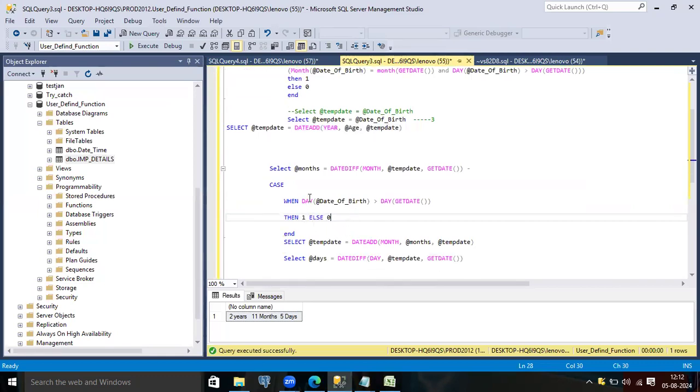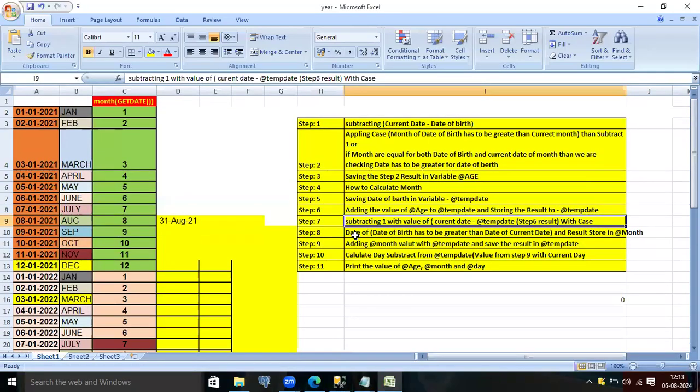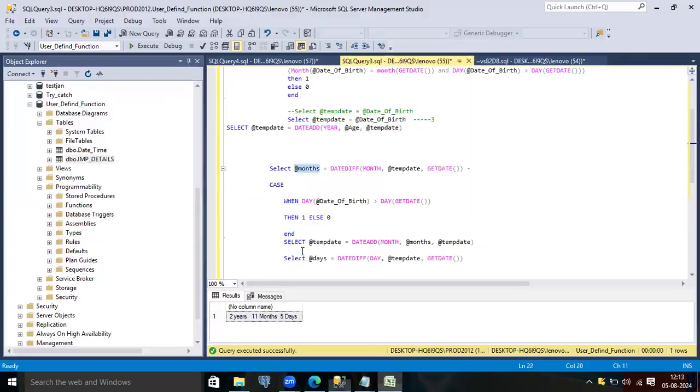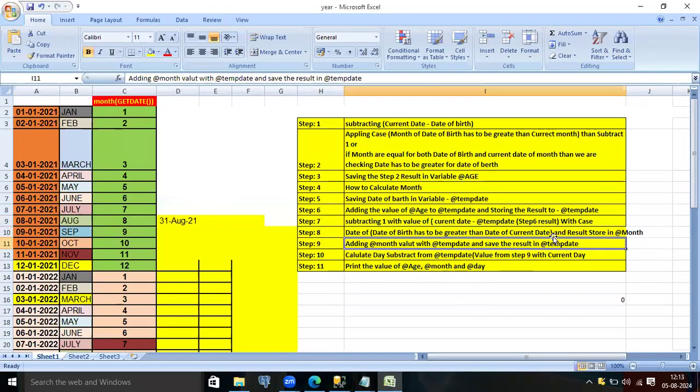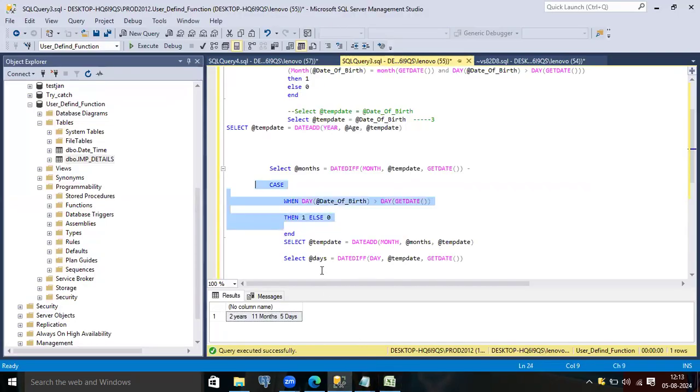Once you subtract, you save this value into @month. So the date of birth has to be greater than the current date, and the result you save into the month. That is what I explained now. You apply the condition, and only then do you subtract the 1, right?